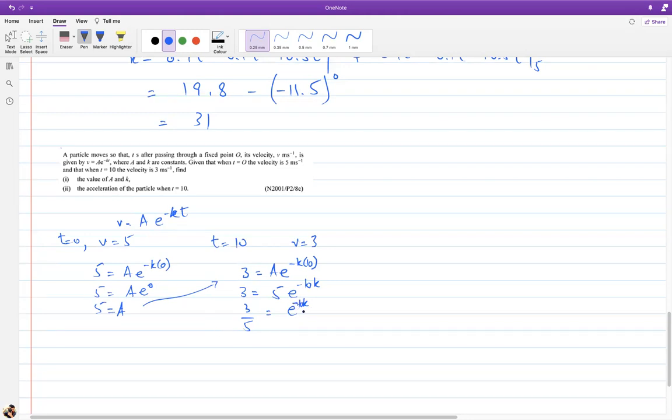Now, if I want to find k, or to make it the subject, I'll take ln on both sides. Why ln? Because I have to get rid of e. Again, you can take any other log, it won't make a difference. The answer will still be the same. So you'll get minus 10k equals ln 3 by 5. This will be a negative value, so you divide it by 10. So ln 3 by 5 divided by negative 10, that's your k. Put it in a calculator and you'll get it. So ln 0.6 divided by minus 10, that tells me k equals 0.0511 to 3 significant figures. And it's important that you write your answers to 3 significant figures.